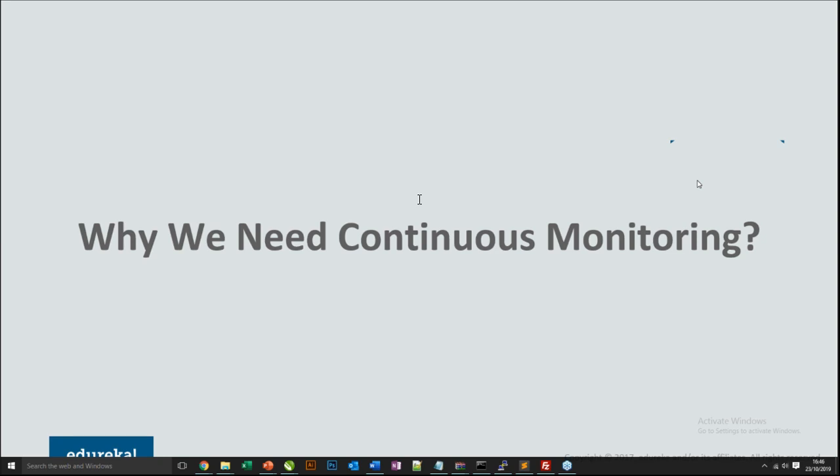Suppose a service has been started on any of the servers, which may cause the entire server to fail after a day or two, right? Now, if we are using a continuous monitoring tool here, then we will know which of the servers has the highest possibility, or which one is about to break down, so that we can fix that component in time, right?